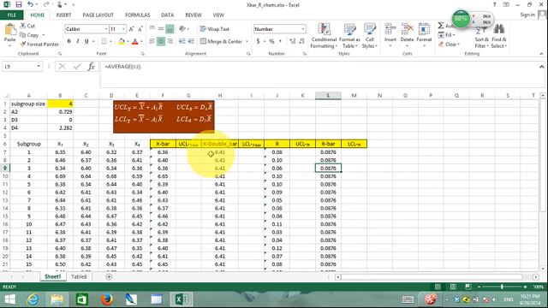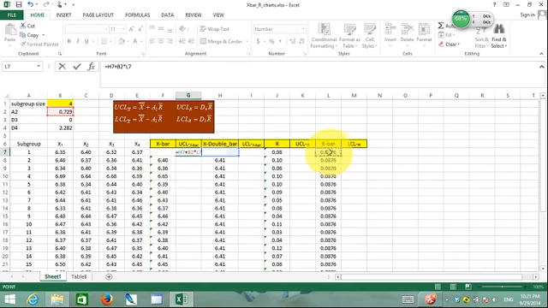It equals the X double bar plus the A2 value times the R bar value, right? So it equals the X double bar, H7, plus the A2 value, B2, right? And then times R bar value, L7. And because this upper control limit is also a constant line in our X bar chart, we want to fix this number for all the 25 subgroups. And therefore, we want to fix the address of these three parameters.